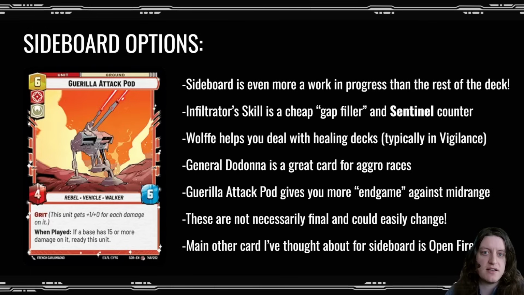So it's not really he, it's a vehicle. It has 6 cost, 4/6 with Grit, and when played, if a base has 15 or more damage on it, ready this unit. So usually what you're trying to do with this unit is play it late in the game. The opponent's base is hopefully already heavily damaged, and this gives you a unit that is at least somewhat difficult to deal with that can push extra damage to their base.